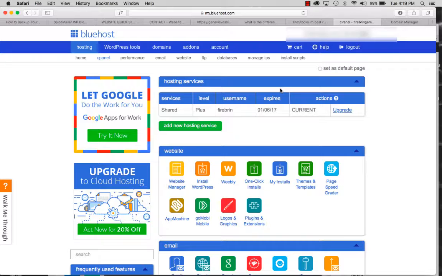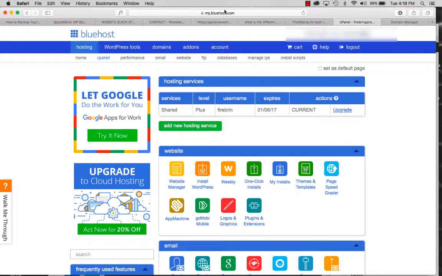So I'm logged in to my BlueHost, as you can see. And BlueHost is a little bit easier than GoDaddy. GoDaddy, I had to really look around. Their instructions are outdated and it's kind of confusing actually. GoDaddy used to be really super simple. Now they've complicated things for some reason. Okay, so let's go ahead.